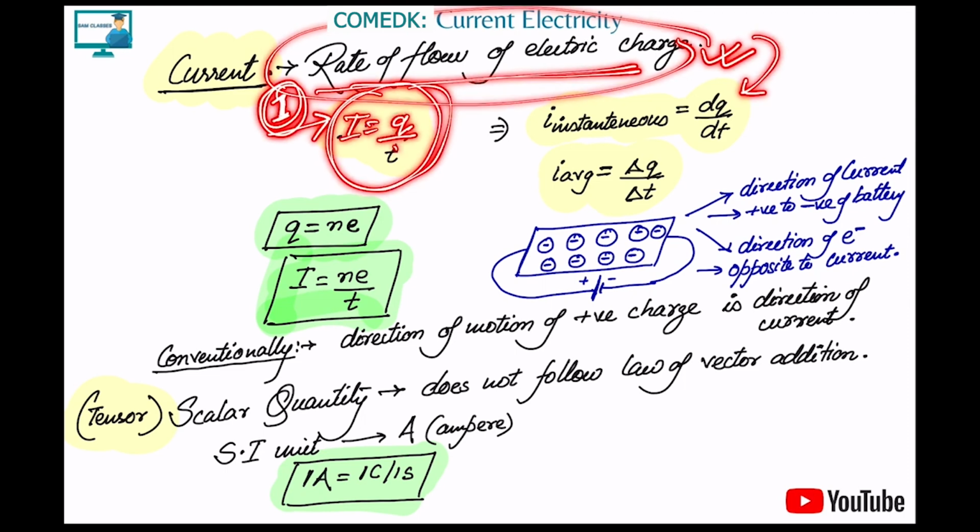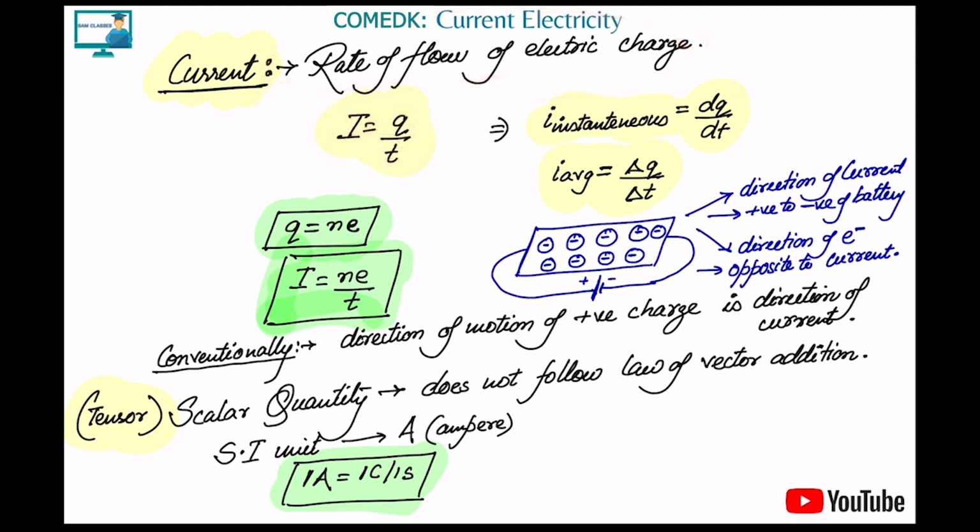Flow of charge, how much charge is flowing? Let's say 10 charge flew in 1 second. So we'll say that will be the current. Now, how to go deeper? What do you mean by the charge flow? What is instantaneous current? dq by dt, a very small amount of charge flown in a very small amount of time. Average is delta Q by delta T. We all know this much.